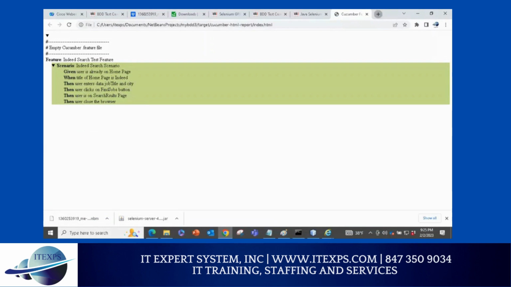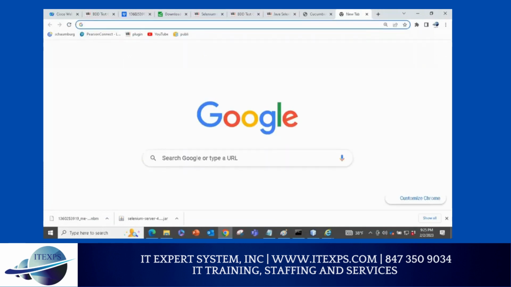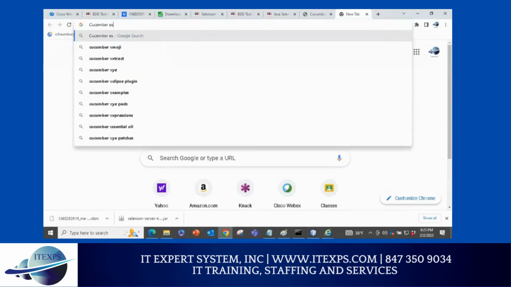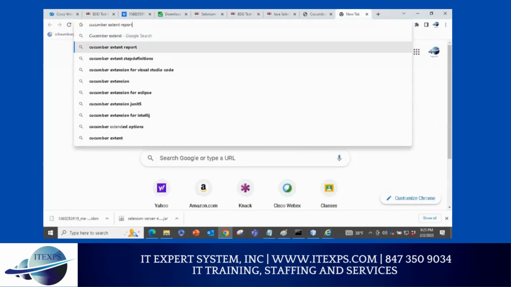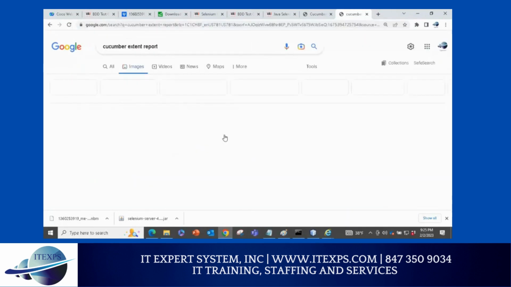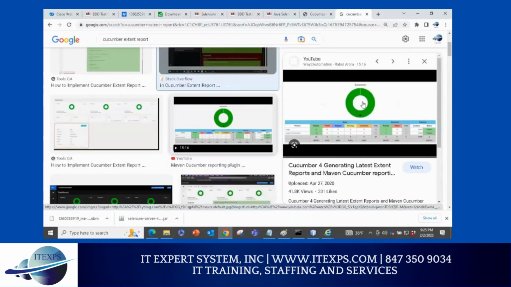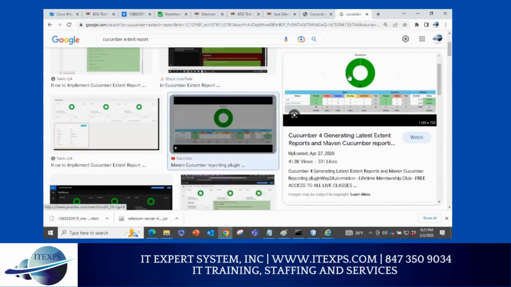But if I show you an extended report, which you guys can try for Cucumber, I ran out of time, so that's why I did not do it. Extended report. But extended report, you will love it. There is a plugin available. You will have such kind of report. Beautiful report. And you can generate the report. Nice report. You will love it. Very nice report. This is an extended report. You will be able to do it.